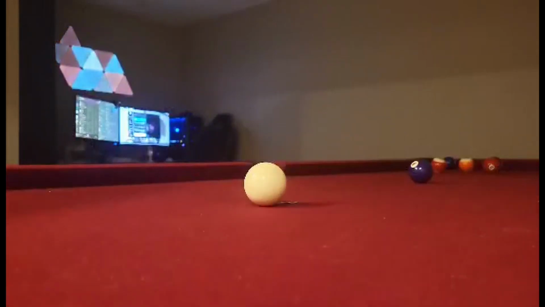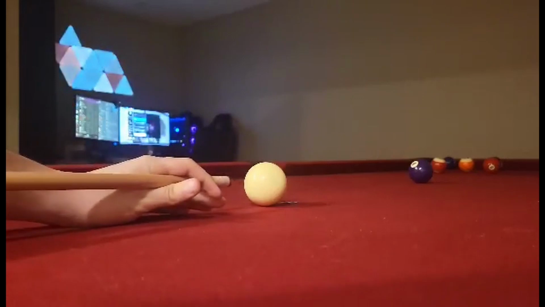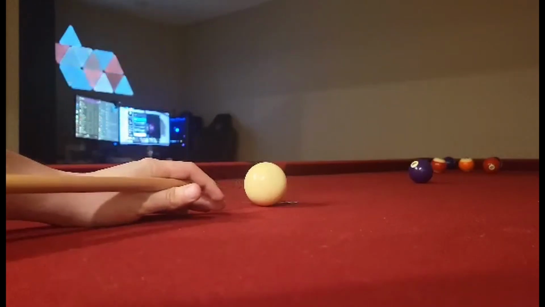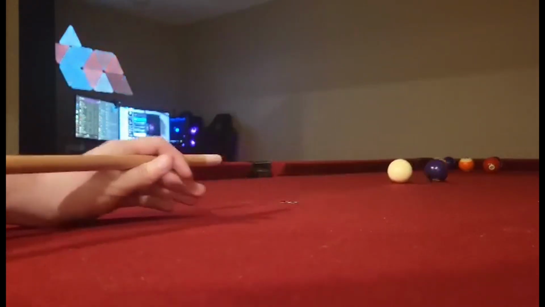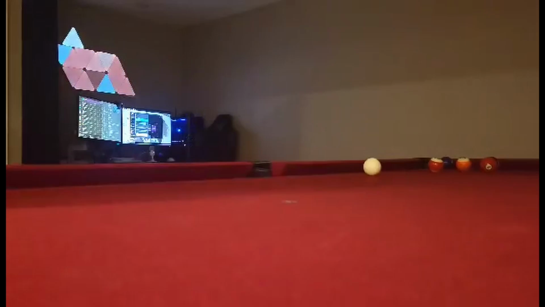Now, here, sort of just another angle, but when the cue ball is going to hit the 4 ball, as soon as it hits it, it experiences a force back upon itself. And as you can see, its speed slows down substantially because the force acting upon it is negative, and therefore its acceleration is going to be negative.